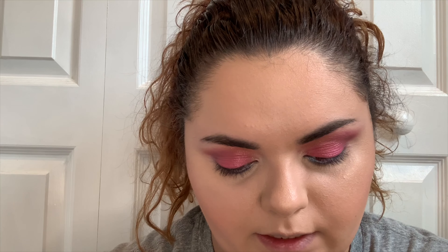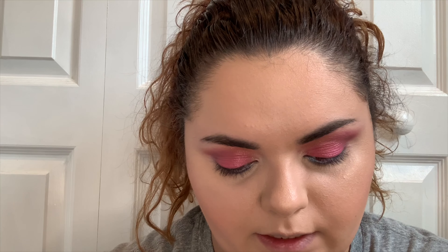I'm going to be using the Morphe M45 highlighting brush and going in with the Anastasia Beverly Hills Amrezy highlighter illuminator. This is what it looks like — a really pretty gold color. It looks really nice and I feel like it looks nice on all skin tones. I'm going to go in right here — it's really nice. I feel like you can go overboard really with this highlight. I'm going to put it on my nose. If you have texture, it does emphasize the texture on your skin, but who doesn't like some highlight?